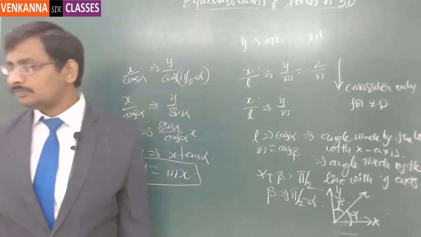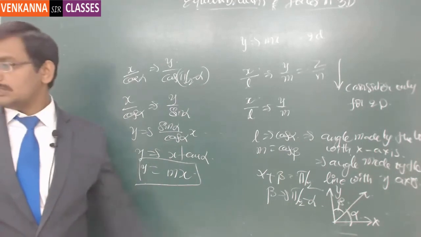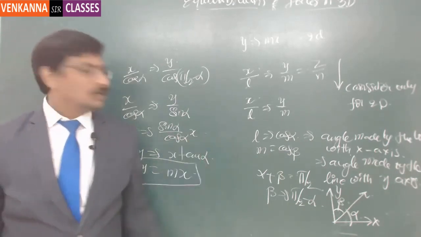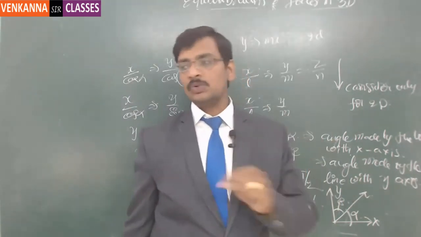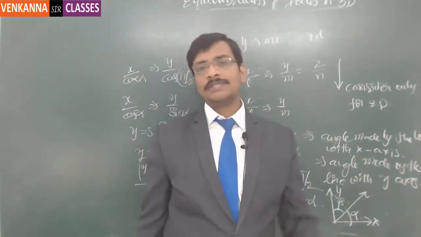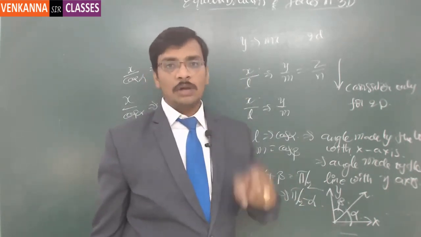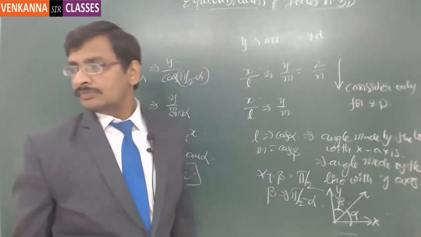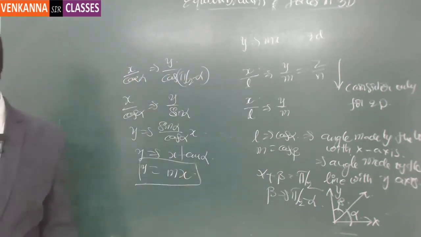Got it? Understood? So this is how you can simply correlate. Whatever equation we have got is for the equation of the straight line when it is passing through the origin. But a little complexity comes when you try to find the equation of this straight line when it is not passing through the origin. Now just note this down, we are going to discuss that as well.